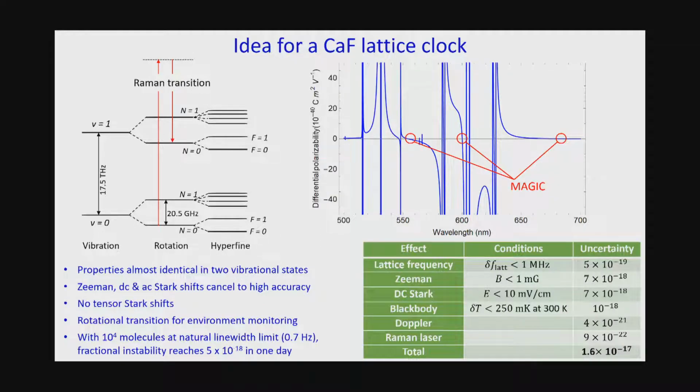We've tried to estimate the accuracy that we think would be achievable in a clock of this kind. I won't go through all of the details here, but hopefully you can see that the numbers look quite appealing. So we started work in this direction. You've seen already that we have molecules in a lattice. We've developed a quantum cascade laser system to drive the vibrational transition directly. And we're starting now to work on this Raman laser system so that we can drive the 2-photon transition.